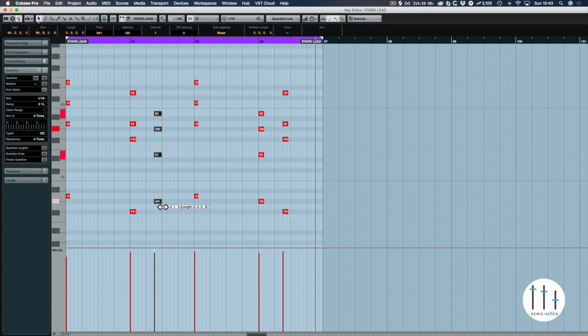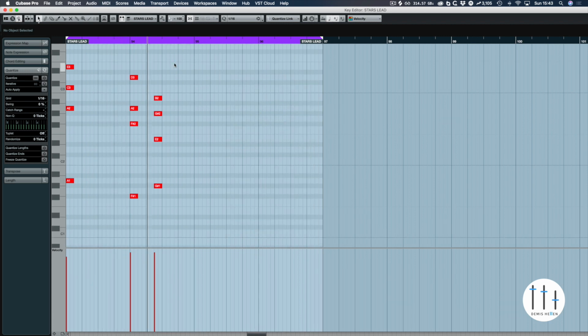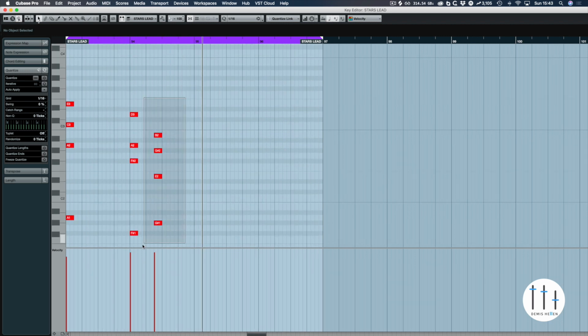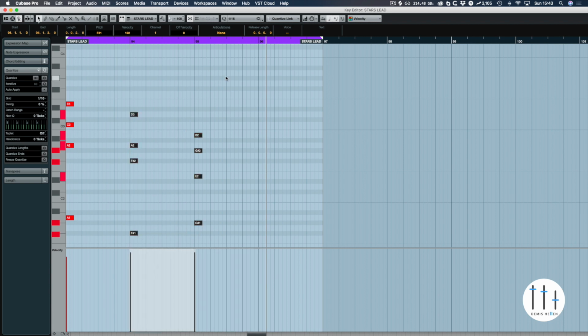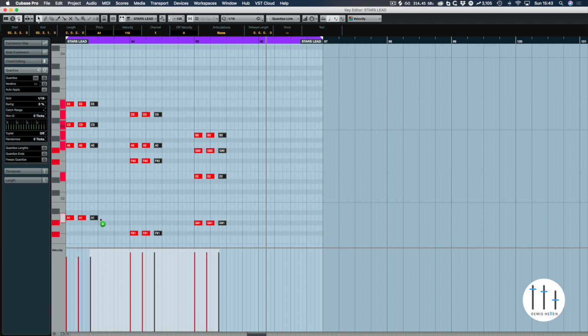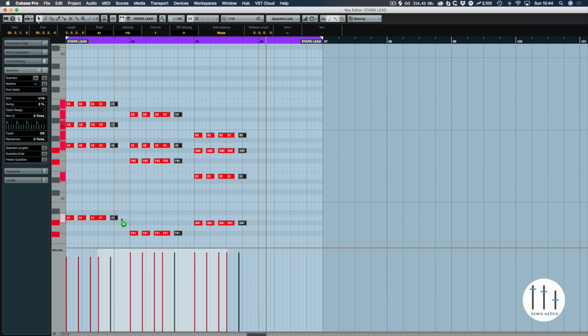And then the same here. And then I'm just going to select all and quantize lengths, so we're all the same. And then I'll have them 2 bars. We'll have that there and that there. So maybe we can have that last one over 2 bars. So I'm just going to make a very simple chord rhythm.